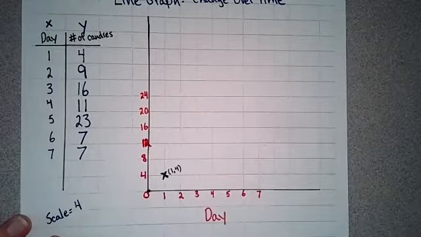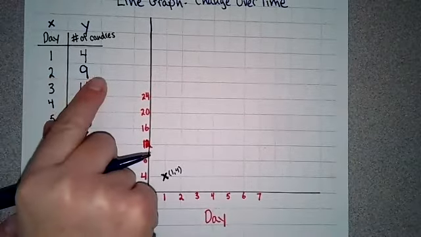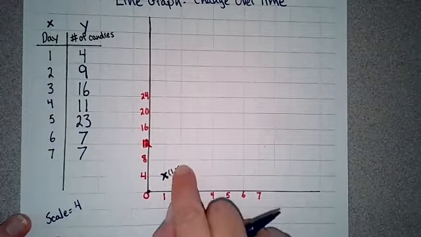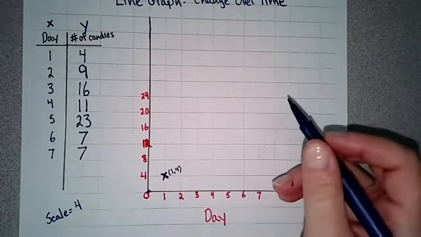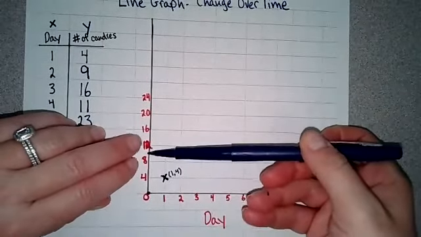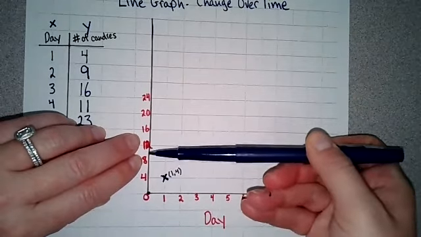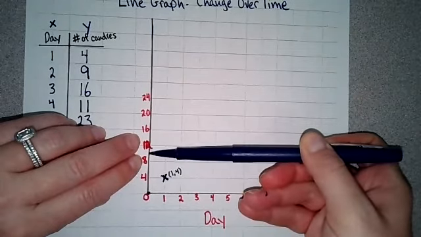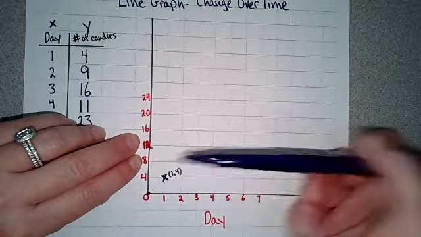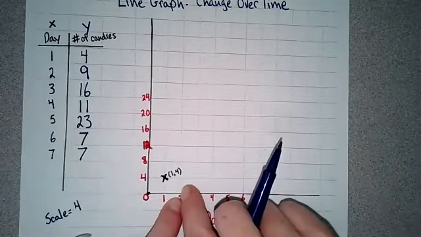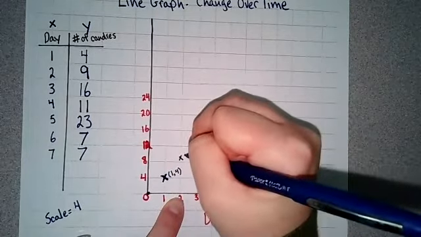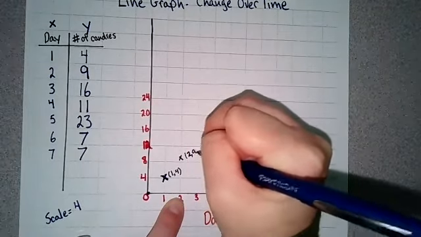Now let's look at day 2. Day 2, I gave out 9. So you're going to go over to day 2, and then you're going to go up to 9. "Miss Ross, there ain't no 9, I don't see it." Okay, well, you know that halfway in between 8 and 12 is 10. So in between 10 and 8, 9 is going to be there, a little bit above the 8 line. So you're going to run over to 2, and then you're going to come up. This is 8, and you're going to go a little bit over that and put an X. And that is 2, 9.